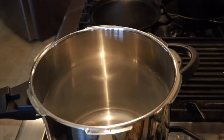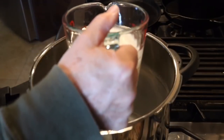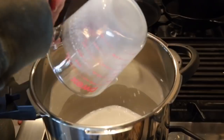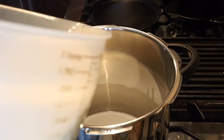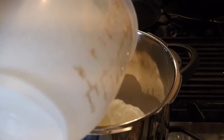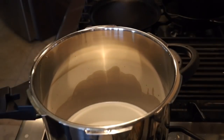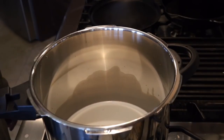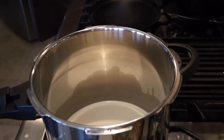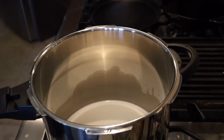Probably not, but okay, so I'm going to turn the heat on to about medium, and it called for 1.5 cups of water and 4 cups of milk. So I'm going to put those in. And again, I'm using that Nido whole instant milk. I really like that stuff.